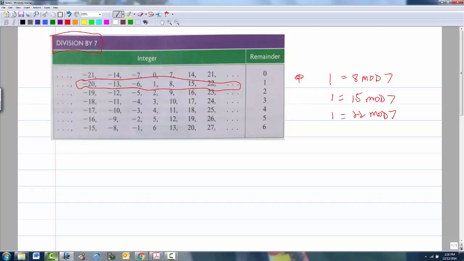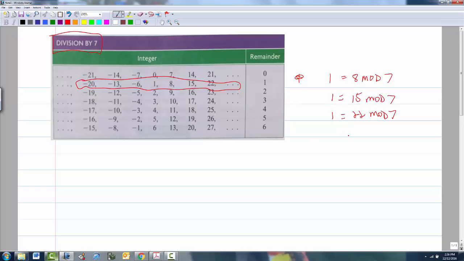So this is where it gets weird. Hopefully you can't really hear too much in the background. Now I'm going to word it just like how the book does. 8 mod 7 is 1 because 8 is 1 more than 7. It's 1 above the nearest number divisible by 7, which is 7. 15 is 1 more than 14, so it has a remainder of 1.